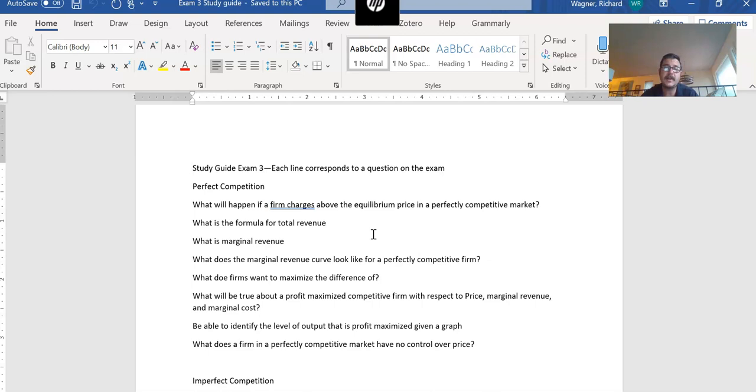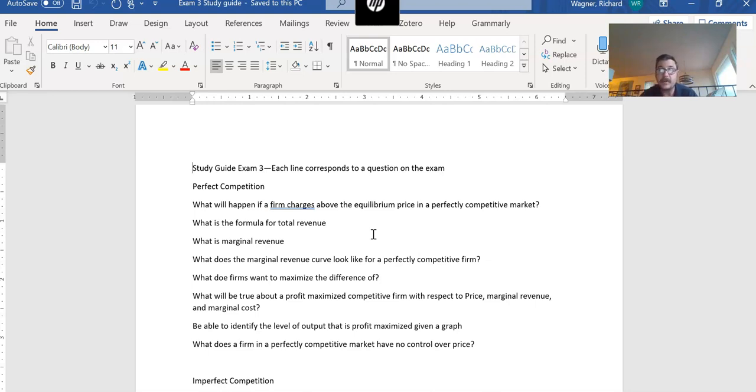Okay, so there's going to be a bunch of questions in terms of equations, but this is really, really basic stuff. So when you see a total revenue equation, you know that it's only possibly two variables that could be used. It's price times the quantity sold. Now, when we think about total revenue, remember we were also thinking about marginal revenue, and that was going to be really important for us when we were trying to determine the output that the firm should sell in all of our market structures.